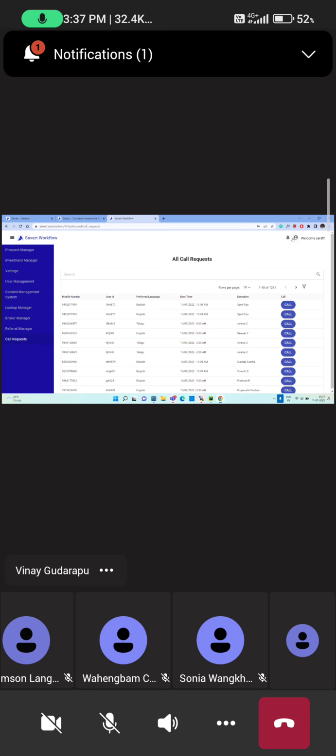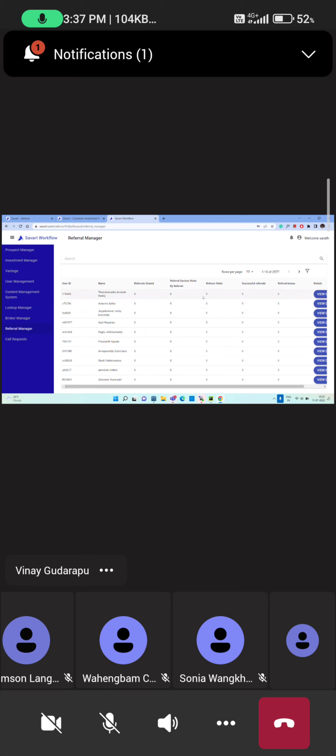And if you want to change the password or some extra stuff, like logging out, all those things will be displayed here. And the referral manager, we already know, is the same as the previous ones. We are going to show the complete referral details: how many of them shared referrals, and we have filters also here. We can filter, for example, by how many referrals were shared, less than or greater than a number.